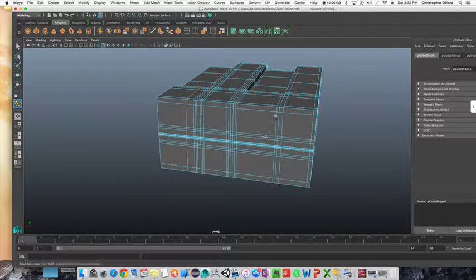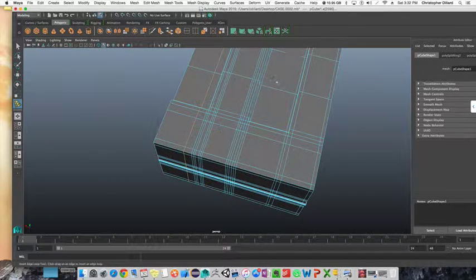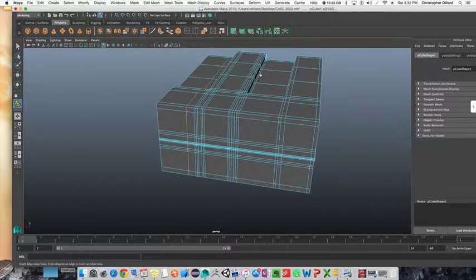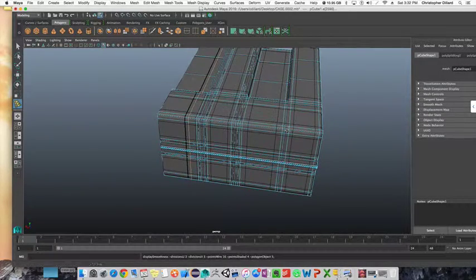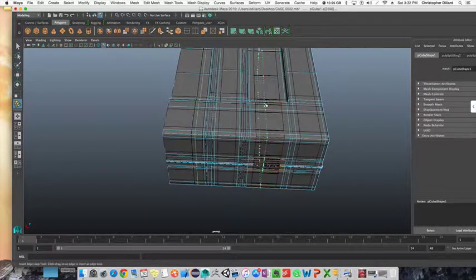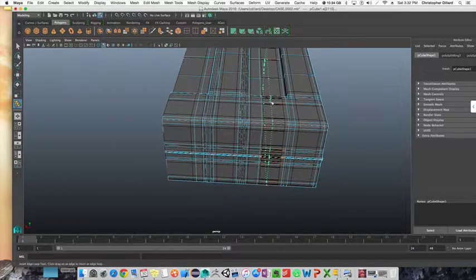And I want to stay away from making any geometry here, or close to the edge, because I don't want to change the shape. Alright, so I can make one there. As long as it doesn't change the shape, I'll be happy with it.